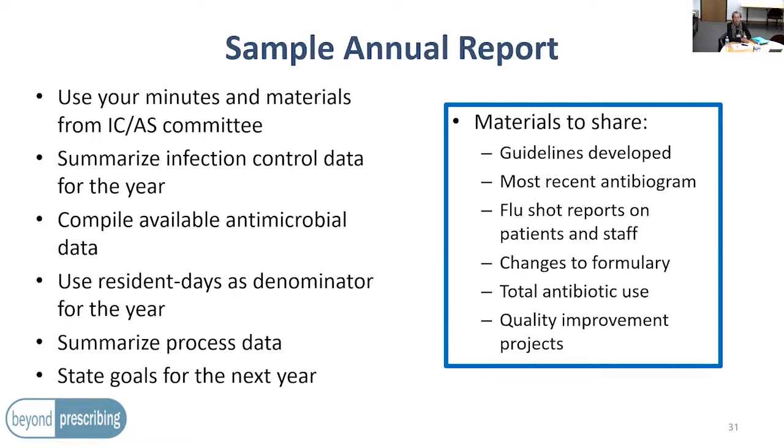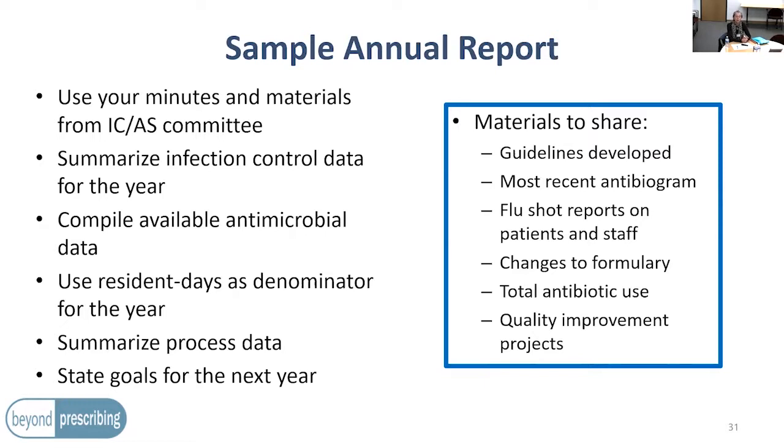You want to summarize your process data. And maybe there have been some changes along the way that you could point out. Like in the first quarter, we had only 20% adherence with the prescribing documentation requirement, and then by the fourth quarter, we had 70% adherence. That's very powerful. It doesn't sound like much, but just showing that you actually measured and intervened is very powerful.